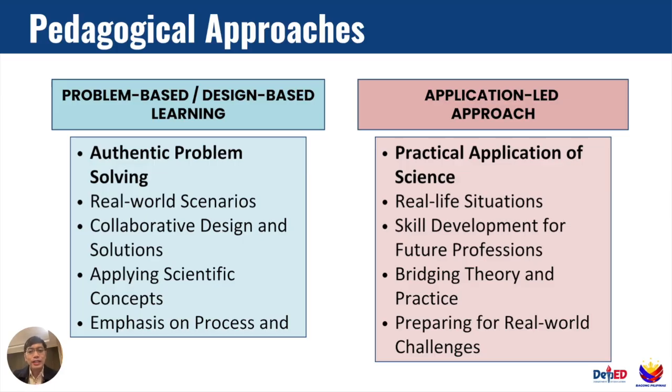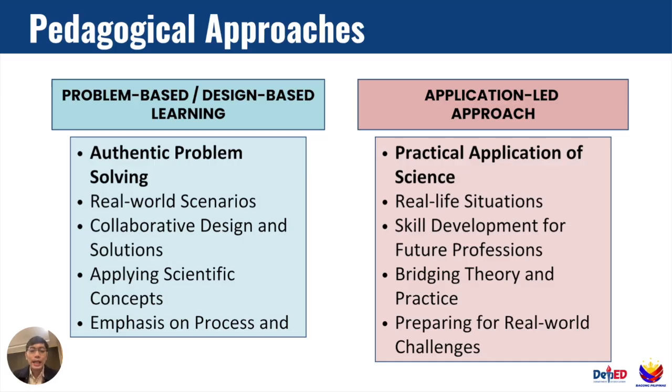In design-based learning, which is closely linked to design thinking, learners go a step further by creating, testing, and improving a product or model or a solution. So here, the focus is not only on the final solution, but on the process that learners go through. So let's say understanding the problem, generating ideas, prototyping, testing, revising, and improving.